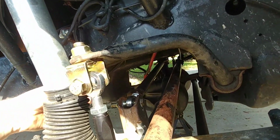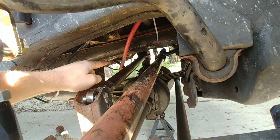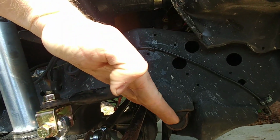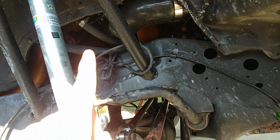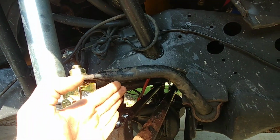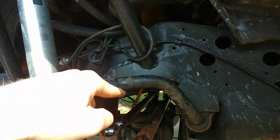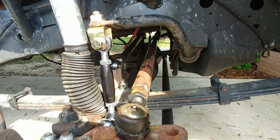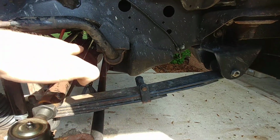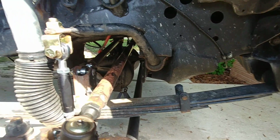Also, another design of a track bar that makes it not really work very well with a leaf spring is when this goes up and down. This is the outside of a circle. That's your radius to the center of the circle. So when this end, which is over there, when it rolls, it actually gets shorter as it goes up, and it gets shorter as it goes down. Well, actually it's going to get a little longer when it goes up because it's not perfectly flat, it's actually angled down. So as it comes up, it's going to get longer this way, and when it goes down, it's going to get shorter that way. That works really well on coil springs, but not so much on leaf springs because with your eyelets you have to put that energy somewhere. So to go that way, it actually has to pull on this, or it has to twist the leaf spring in some fashion.